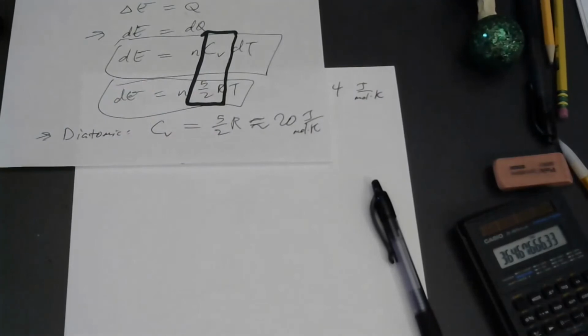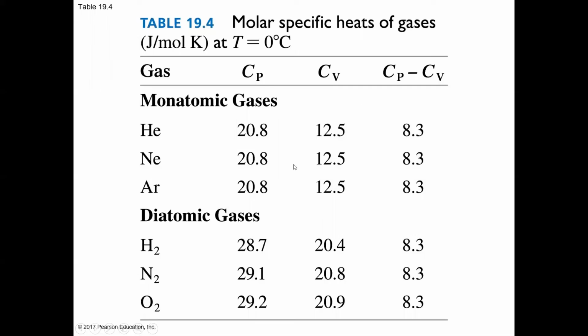And now we can solve the mystery that showed up, I think it was in the previous chapter. Let me pull up the image from the book. You may recall from chapter 19 that they presented a table of molar heat capacities for various gases. You've got monatomic in a category and then diatomic. We're talking about diatomic gases right now, like nitrogen and oxygen. And you'll notice that under the column for C_V, all of the heat capacities at constant volume are very close to the number 20. Now, that 20 is just a rough estimate.